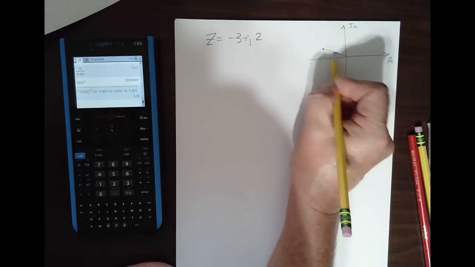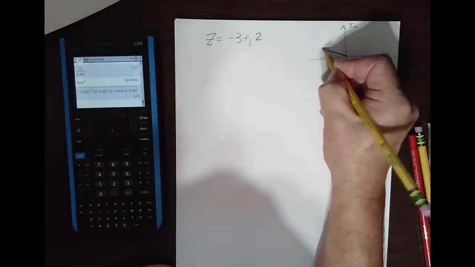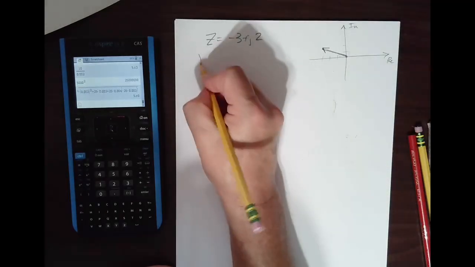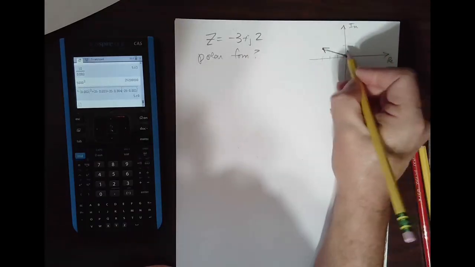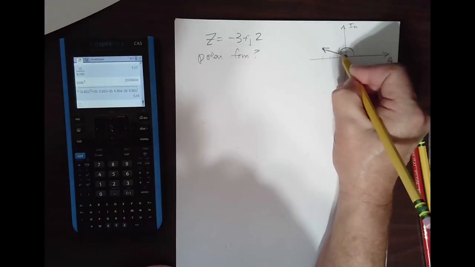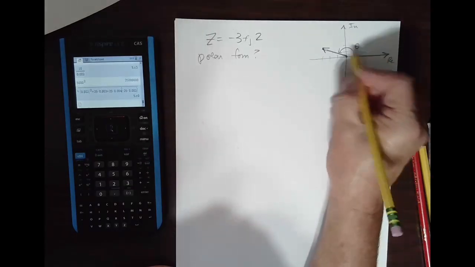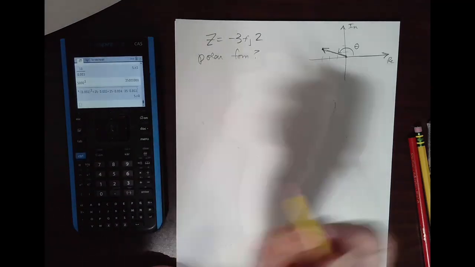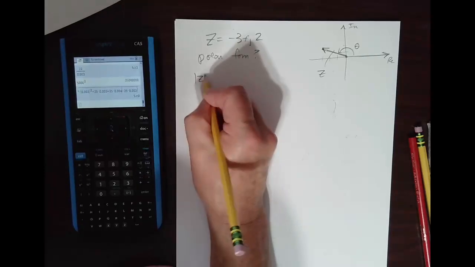If it was a phasor, a voltage or a current we're trying to write as a phasor, it'd be something like this, right? Anyway, it's a complex number, and say we want to put it in polar form. So we want magnitude and angle. Angle always starts at the real axis and goes to the vector phasor. All right, so this is z.